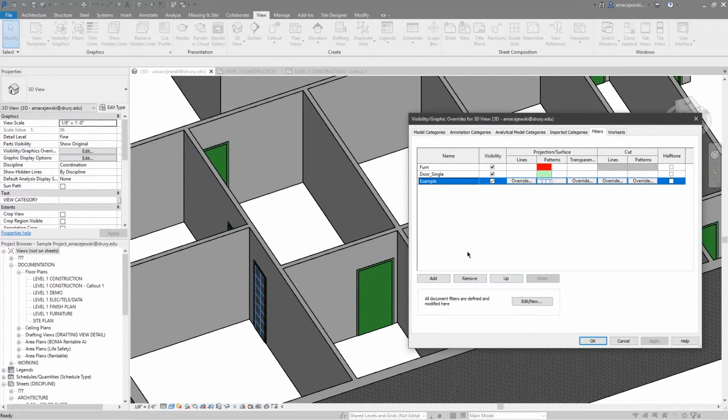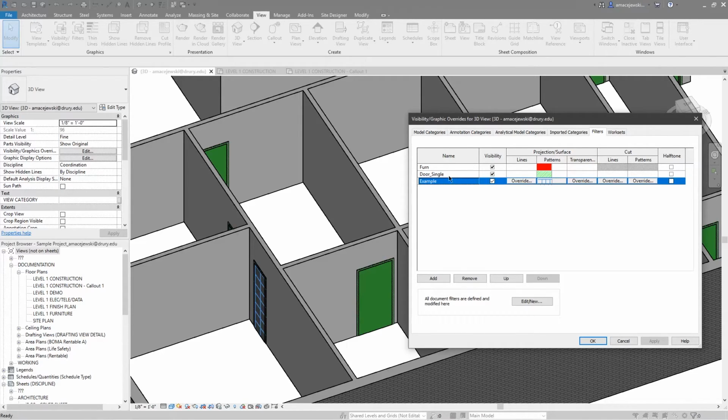But if you get to the point where you've got 5, 6 different filters here that start affecting the same element, this is where the moving up and down matters. So right now, this particular door single filter is attacking all the single doors of that particular type that we saw. And this example is attacking every door that's greater than 2 feet in width with the particular door name.